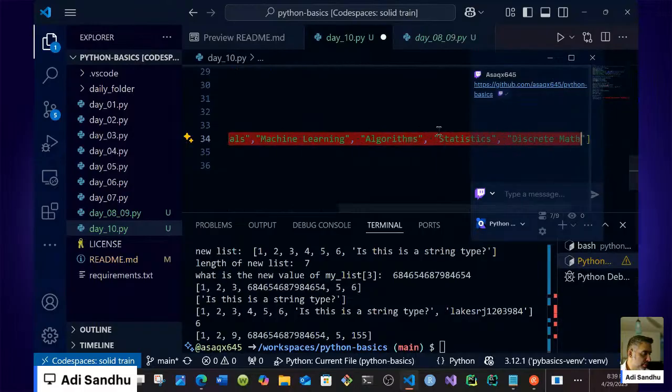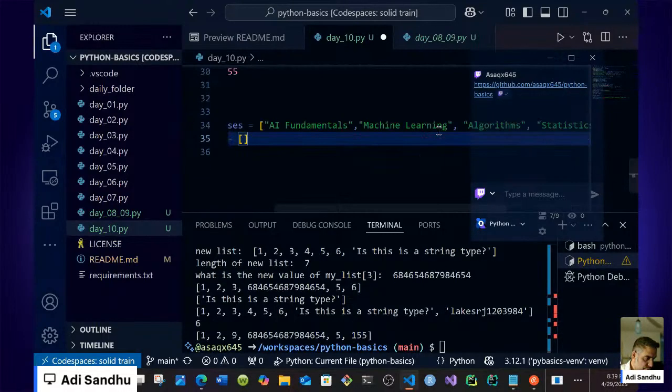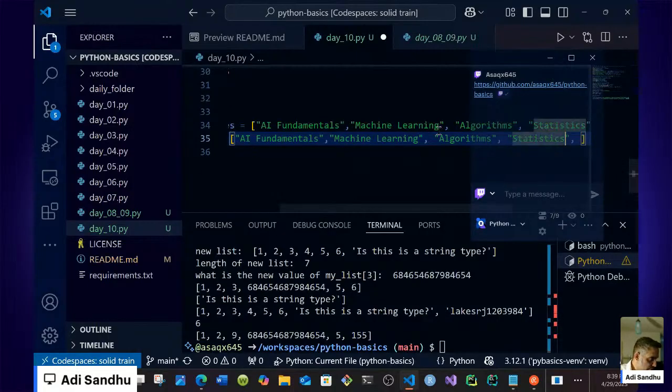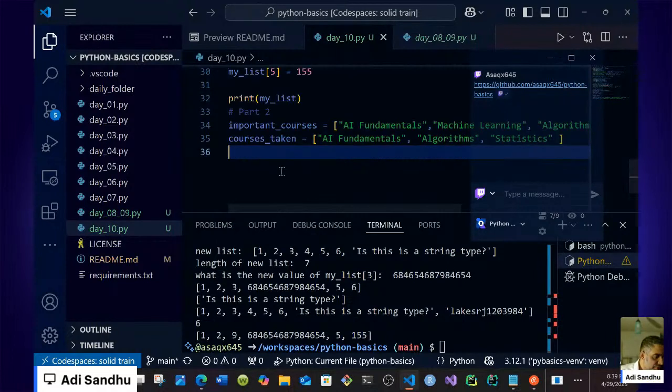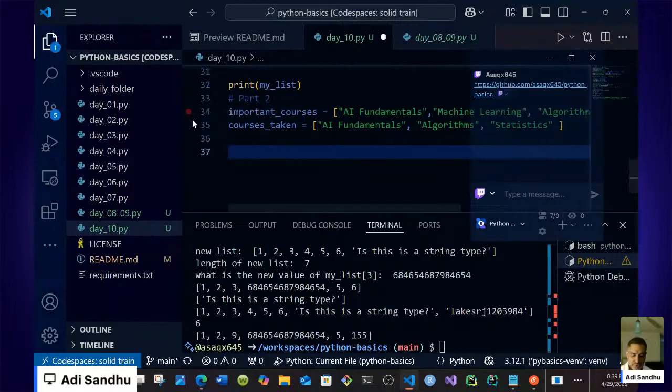Let's take this. All right, so the length of this course is taken in AI courses. We can run the length function on that and figure out how long they are, right? So we could do something like this, right?